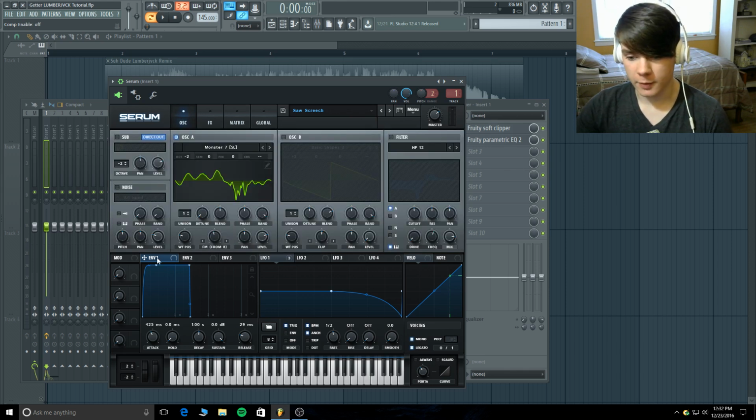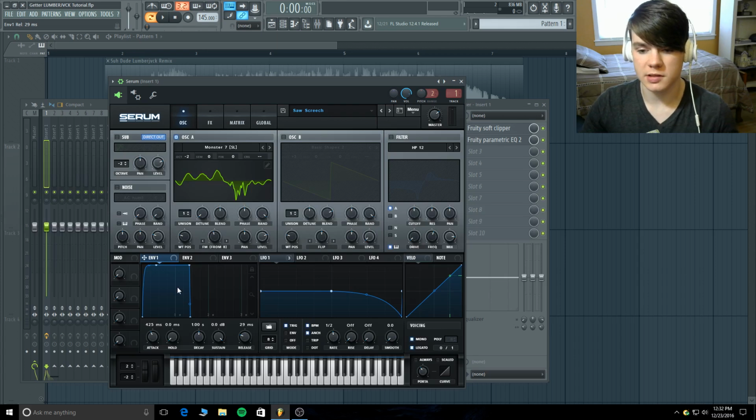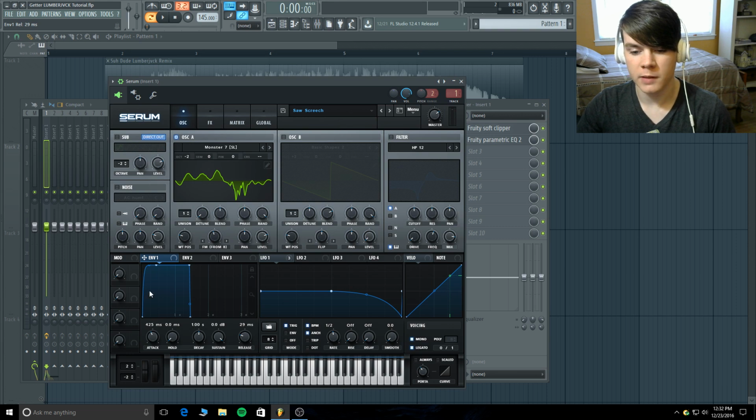Now before I start, let me just say envelope 1. All I'm doing is turning up the attack a bit and making this kind of shape just to reduce clicking at the very beginning. And then I raise the release just a little bit to get rid of the clicking at the end. So that's just cleaning up the sound, adding a little bit of time variables in there, making sure everything is smoothed out.